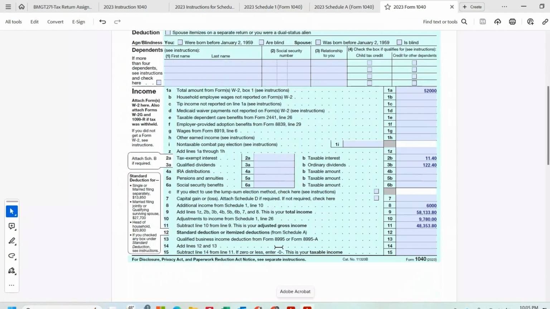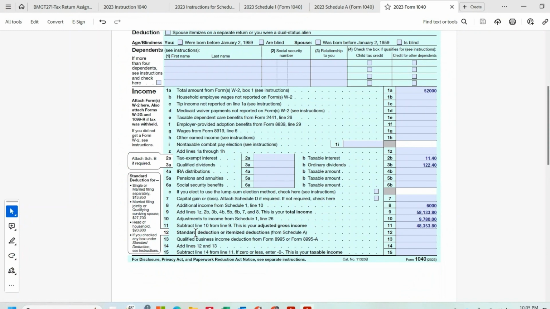All right, so what we're going to do now is go to the next step, which is dealing with Schedule A. So what are we doing in Schedule A? We're looking at this question for line 12. Do we take the standard deduction or do we itemize our deductions? So this is the ability to reduce your taxable income by having things that the government says we're going to permit you to deduct.